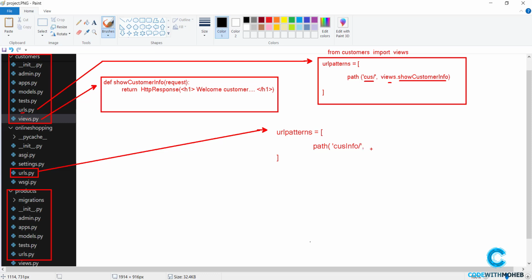And the second parameter, if you have watched my previous video where I talked about views, is the view. The path function's first parameter is route, the second is view, the third is keyword arguments, and the fourth is name. We talked about the first one, and for the second, inside view we can write the function name, or you can write the include function, or you can write the as_view function.